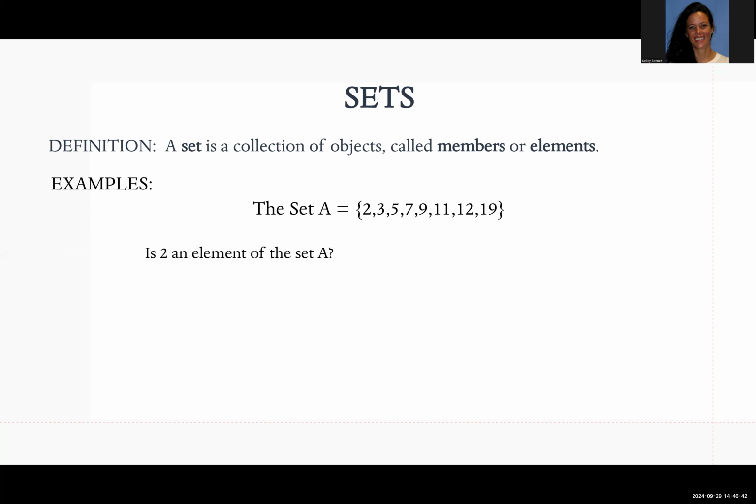So a lot of times we're going to ask ourselves, is something in a set? So you might want to ask, is 2 an element of the set? And here we have our set A from before. And so we look at the set A and we say, is there a 2 in there? And wouldn't you know it, there it is. So 2 is in the set. And we have mathematical notation to express this. We don't have to write it with English words. We can write 2. Then we have this symbol that looks like an E. And then we write the set A.